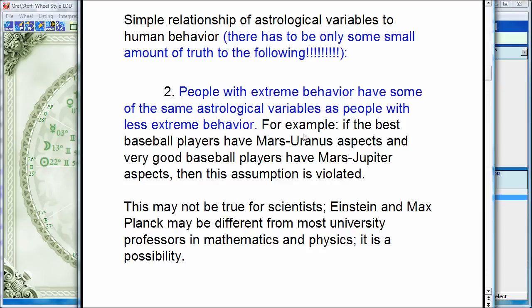Now these are hunches, they're beliefs, they're assumptions. One of the things about research is you start off with guessing. You just make guesses. And then, based on those assumptions, you develop your research models. Okay.